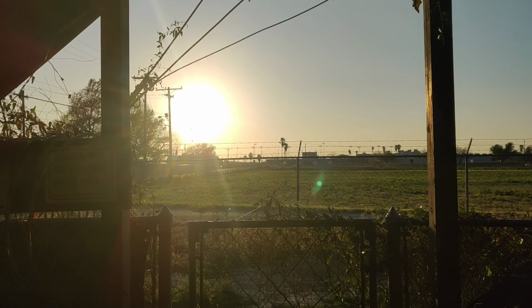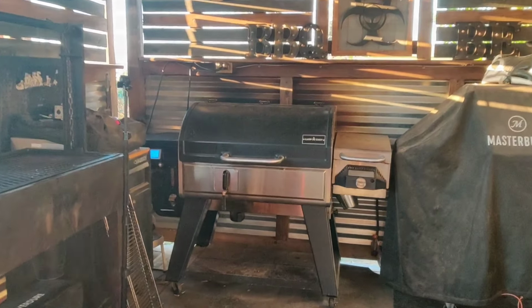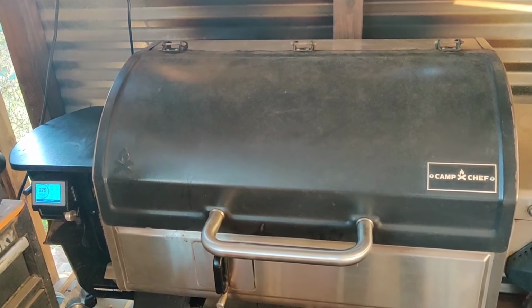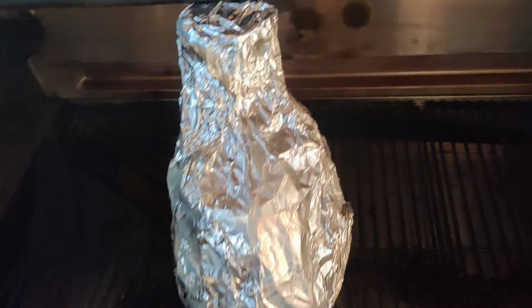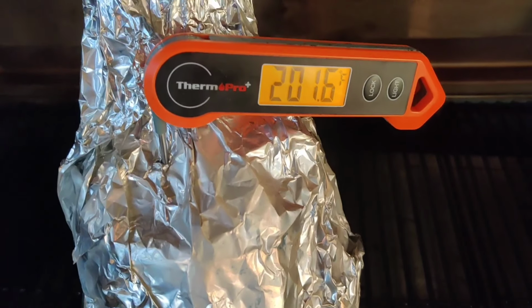Sun's about to set and it's about 7 hours in, guys. I didn't mention this before, but I did turn up the temp to 200-300 at about the 5 hour mark. Looks like we're pretty much set to go. Let me temp it to shut down the smoker.